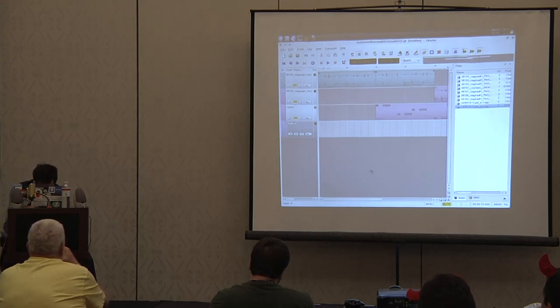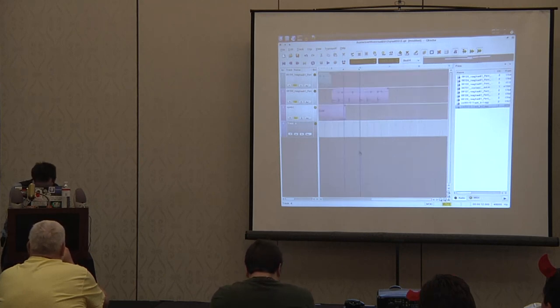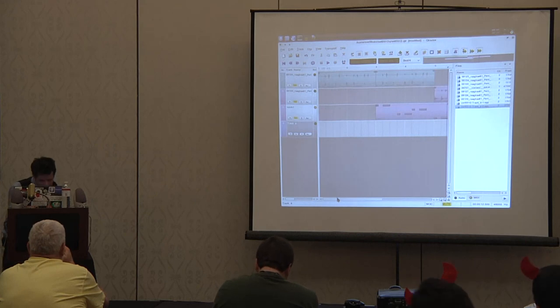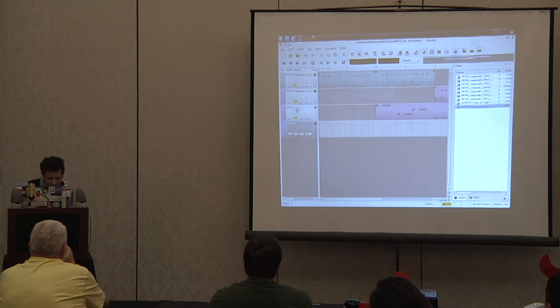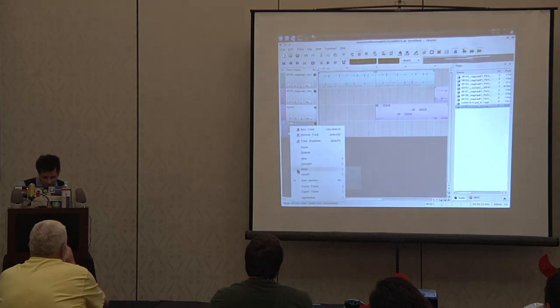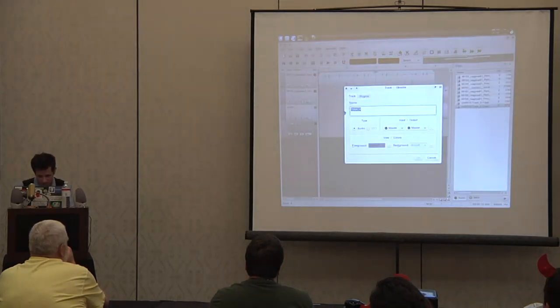However you think of it, what you need to do is create a new track for where the audio is going to go. And I might actually fail at this as well because I have not done this in a while. But we'll give it a go. So you create a new track. I'm going to go ahead and name this one Bounce, just so we know what it contains.